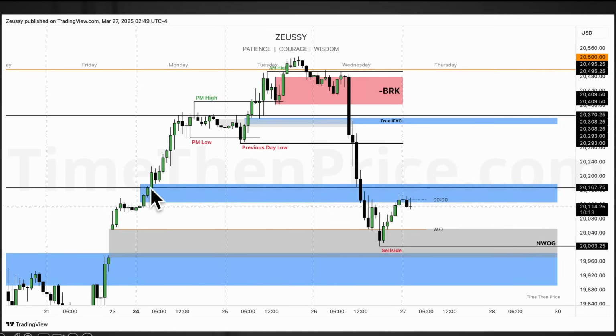What I would be monitoring is this sequence of imbalances. I would extend that to the right. And as long as the market does not displace above this sequence of imbalances, I would favor another run towards the downside. Sell-side liquidity pool is resting below this low right here. And if we would manage to displace below that new week opening gap, utilize it as resistance on price, well, to me, the sell-side liquidity of the previous week comes to mind then as a draw on liquidity.